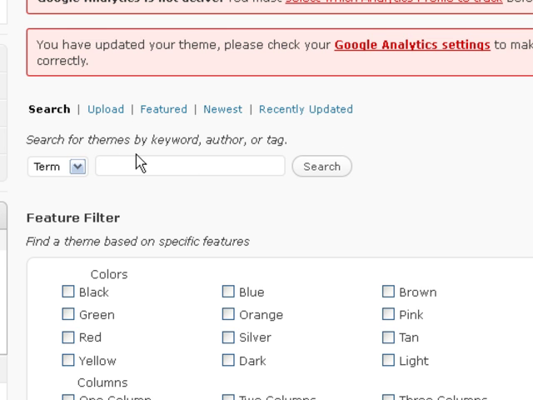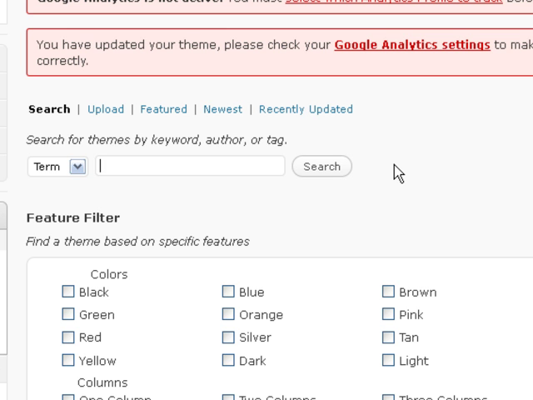Actually, I guess I could show you that, but then I'd be searching through my hard drive. So let's go ahead and do it this method, where let's say that you did a little research and you just jotted down the exact names of some of the themes, because remember, the search functions aren't that great here inside of WordPress, so you need to know the exact name and spell it correctly.